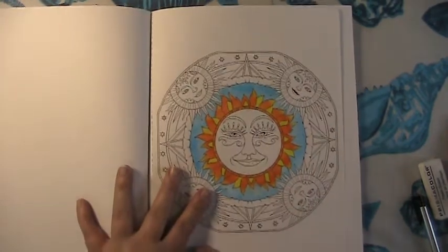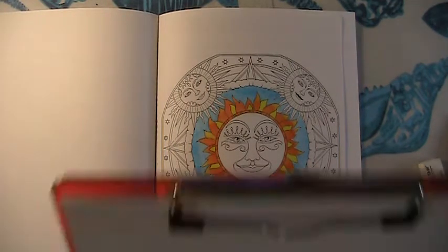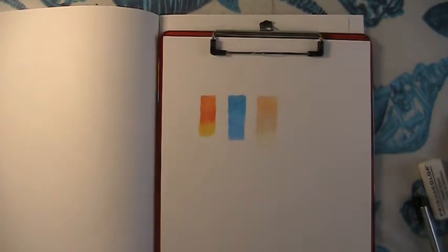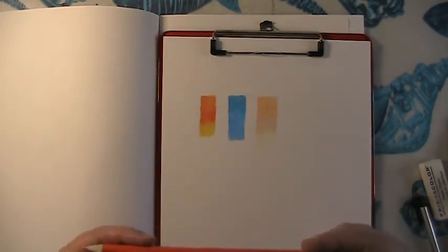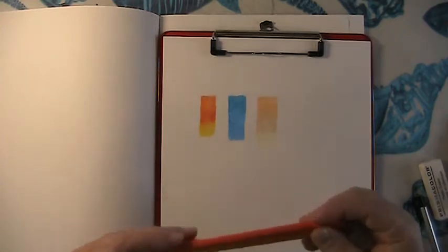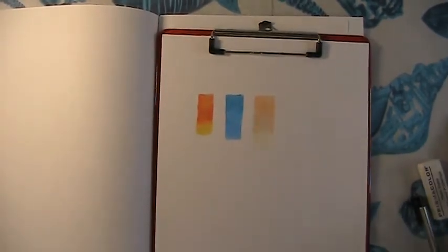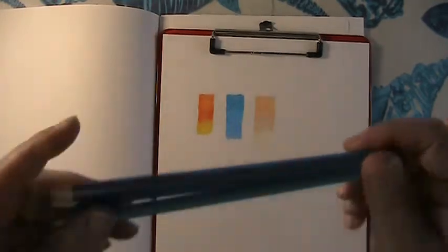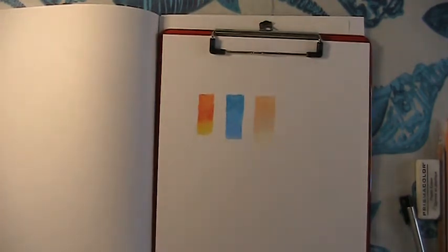So we are working on this one here, which I'm having so much fun. So I wanted to kind of show you the color combos that I had picked out for this picture before we started. So I went with orange, citrus orange, and golden mustard, which is this one for the sun rays. And then for the blue combo, I did, let's see, I gotta get this right, tidal wave, light blue, and ocean blue. And these are the pencils here. And that's this combo, which I just kind of created on the fly, which I really love.